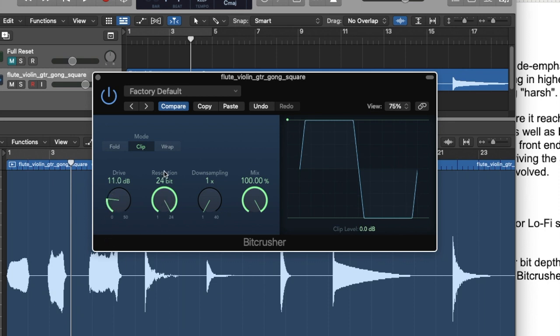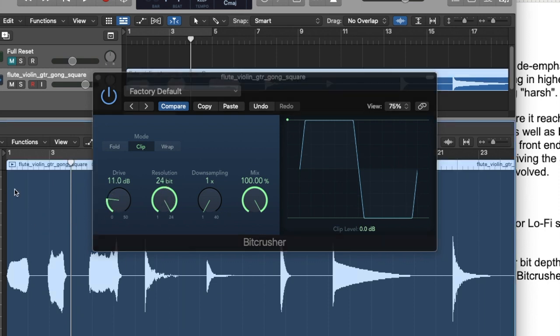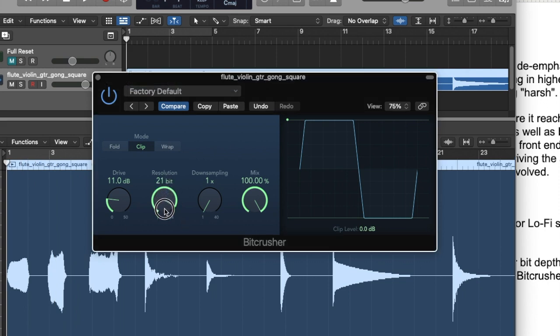And now I'm going to play with the resolution. So I'm going to go from this fantastic digital quality of 24-bit, and I'm going to go down to less bits. Down all the way toward 1-bit, you'll see.